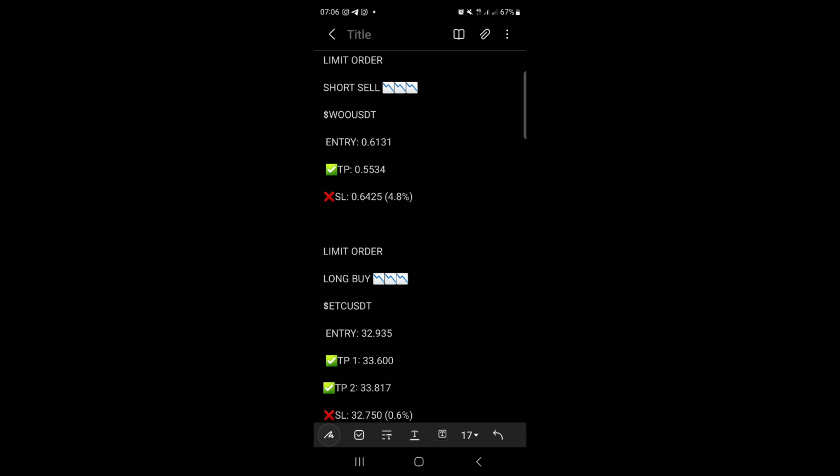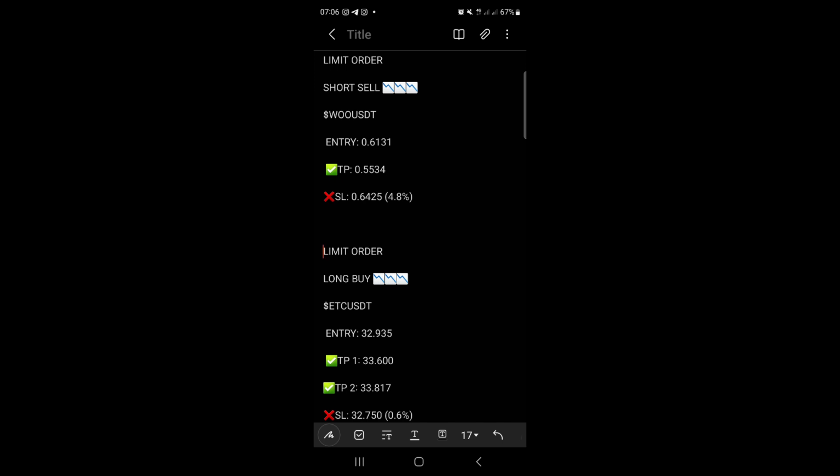Now the first thing I want to start with is how to get your stop loss percentage. You understand? Now you can see a trade sent in like this. It comes in with the stop loss percentage, but I still want to teach you how to get that stop loss percentage. So when a trade comes like this, a limit order, the first one we're going to use is a short sell order, as you're trying to predict that the market is going down.